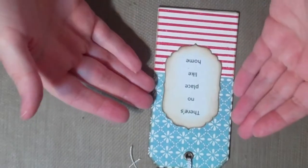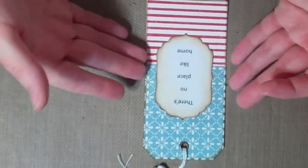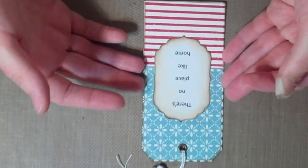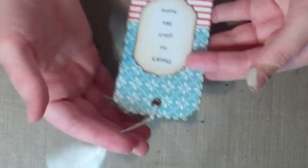Today I'm going to show you how to make this Patriot Day bookmark. All of the supplies you'll need are up on the blog, and they're also available in the store. If you just click the links for each product, you'll be directed immediately to the stores, to where the product is in the store. Okay.